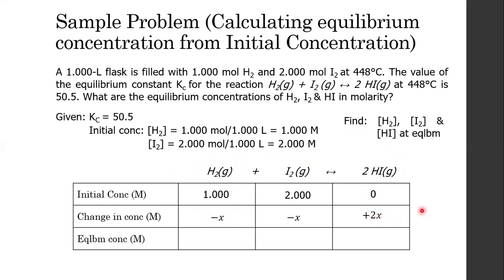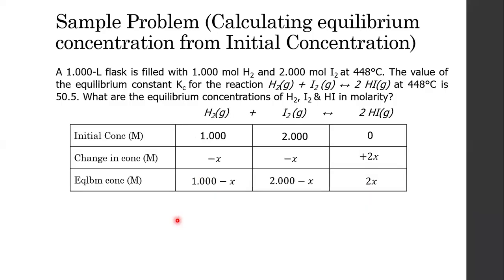So this is set using mathematics and also using our knowledge of stoichiometry. Whatever is lost here and formed in the product are stoichiometrically equal. So you have these. Next, for the equilibrium concentrations, we just need to add together the initial and the change. So you have 1 minus x, 2 minus x, and positive 2x, respectively. Okay. Once we have that, let's remove the given to free up space.